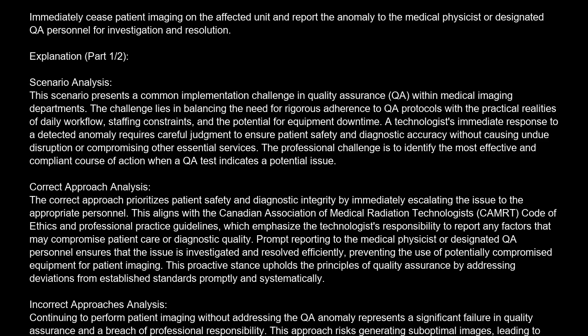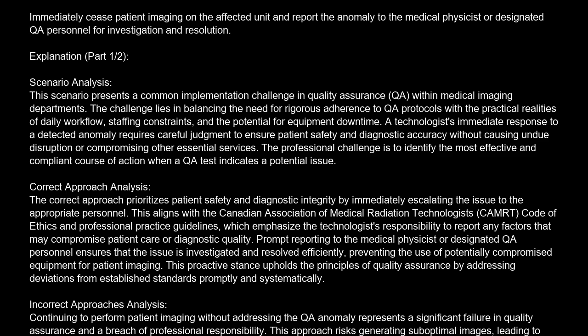A technologist's immediate response to a detected anomaly requires careful judgment to ensure patient safety and diagnostic accuracy without causing undue disruption or compromising other essential services. The professional challenge is to identify the most effective and compliant course of action when a QA test indicates a potential issue. Correct approach analysis. The correct approach prioritizes patient safety and diagnostic integrity by immediately escalating the issue to the appropriate personnel.